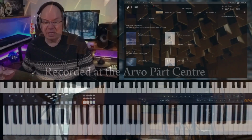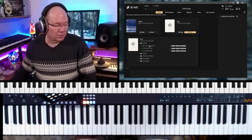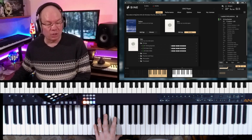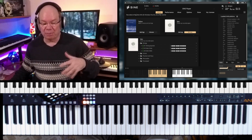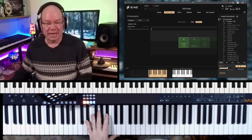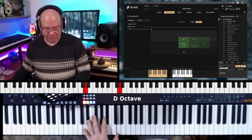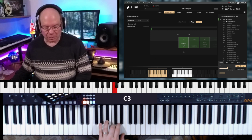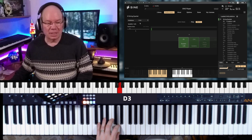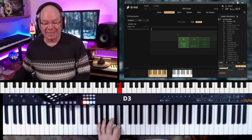But let's just see, in the sign player, so we've got five different categories: strings, voices, plucked, percussion, and processed. We're going to just load up the string quartet first. And see, I went ahead and just loaded the whole thing. So over on the sign player, you've got all the articulations there. So we're going to go to the performance tab. You know, these are just like adventures for me. It's like opening up a gift. That's just the way we roll, I guess.